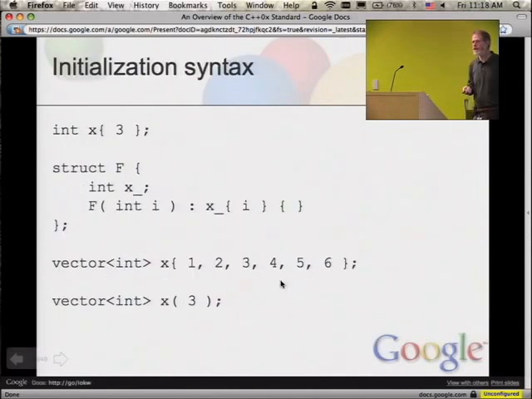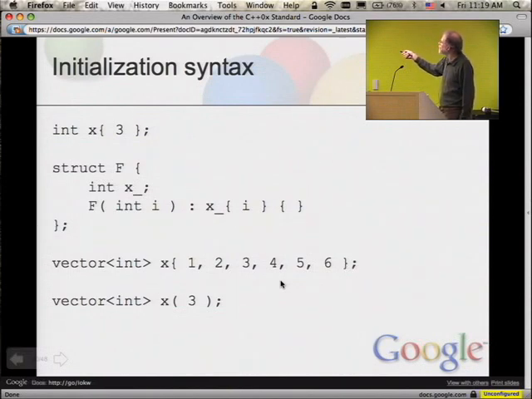There's been a lot of work trying to regularize and extend the power of initialization syntax. So the current language has like 5 different ways to initialize things. The goal was to get that down to exactly one way. And the syntax we use is these curly braces, basically instead of parentheses or assignment operators.